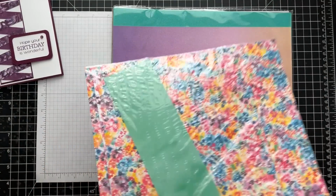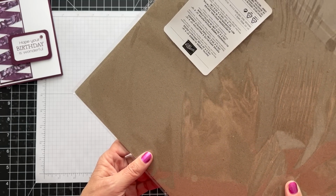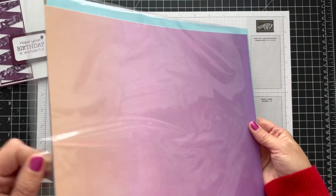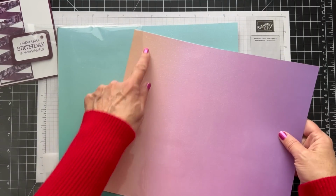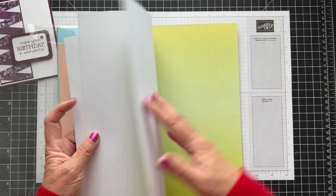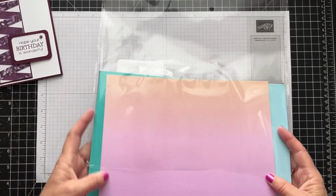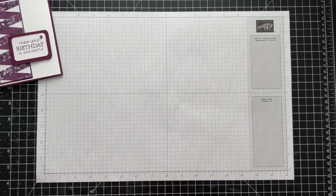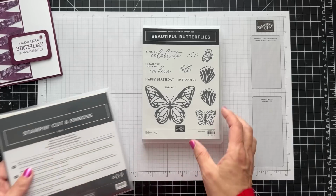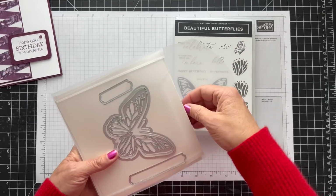And then we will also be using the pastel ombre glimmer paper, and this is an online exclusive starting January 7th, and it's nice. It has the ombre, and I think it's really pretty. You get two of each, and you'll see that I already cut down one. This is the one I cut down. Very pretty. And then we are using the stamp and dies from Beautiful Butterflies. We're using the sentiment, and then I'm adding some butterflies that I cut out of the ombre paper.